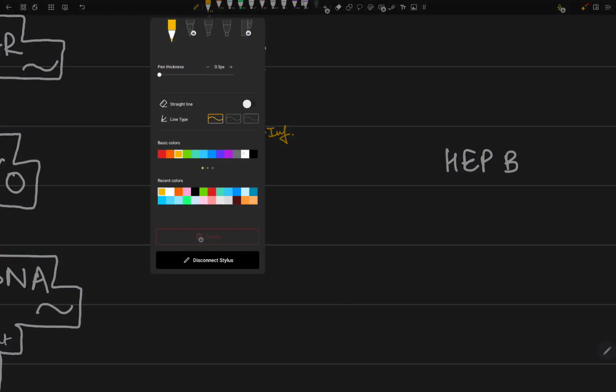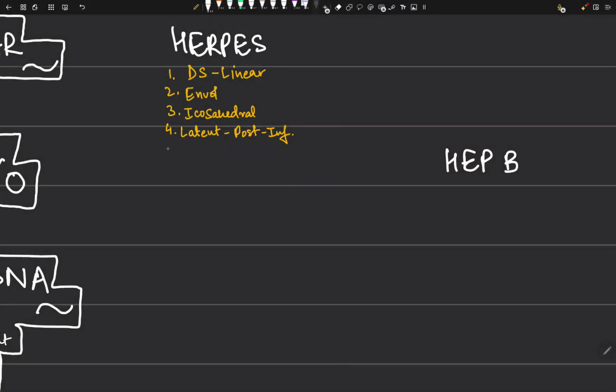So let me just write it simply. What kind of viruses do we have? Herpes simplex virus 1, virus 2, Varicella zoster virus, right? Epstein-Barr virus, EBV, cytomegalovirus, CMV, human herpes, HHV 6, 7, and 8. So that's the family of herpes. Okay, cool. The best way to think about herpes is where they hide.